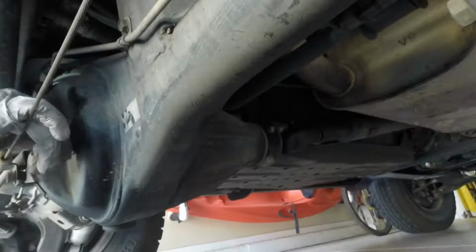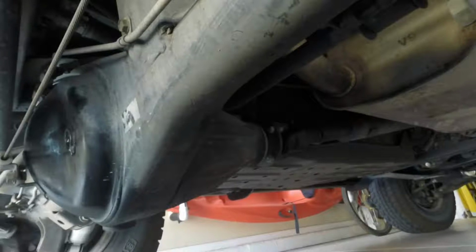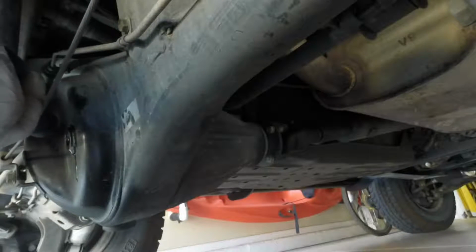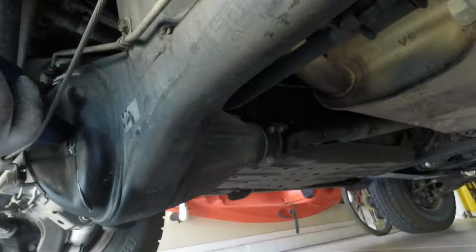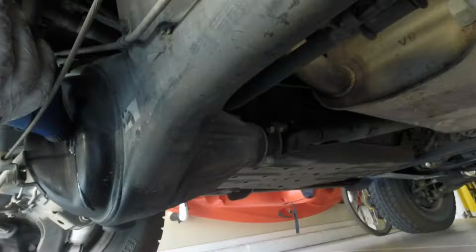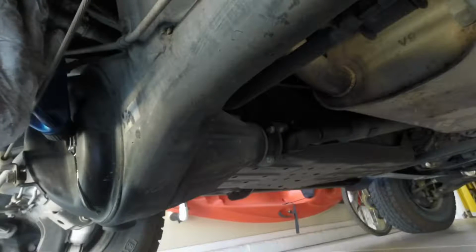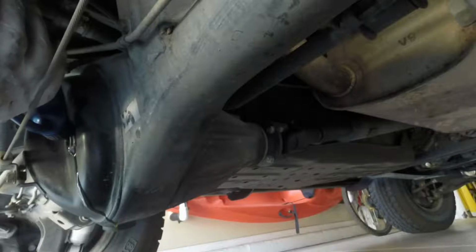Okay. Got it loose. And there's nothing coming out. Well, maybe a little bit. I'll go ahead and put some in it just in case it needs some more. What I'm using here is GL5 80W90 gear oil. Well, it looks like it's coming out pretty good, so it is full.